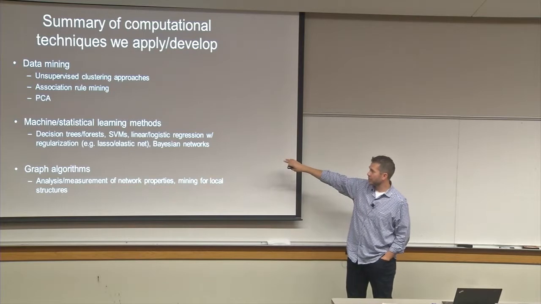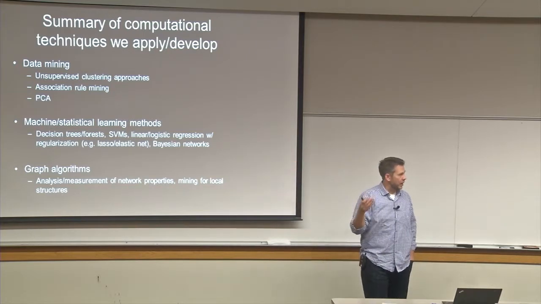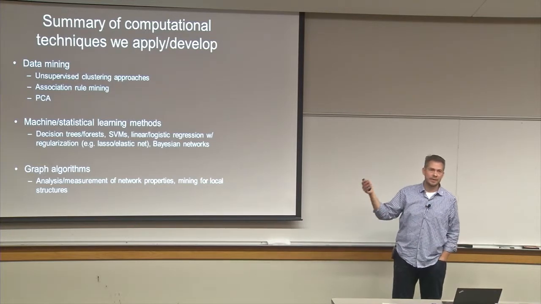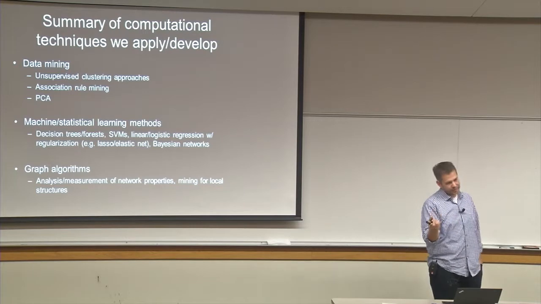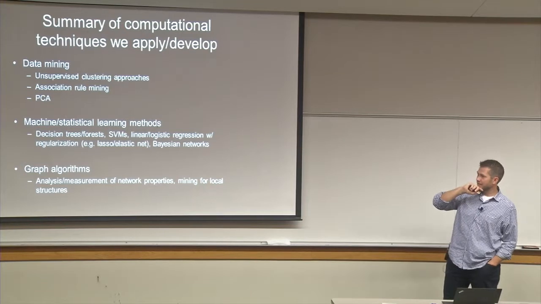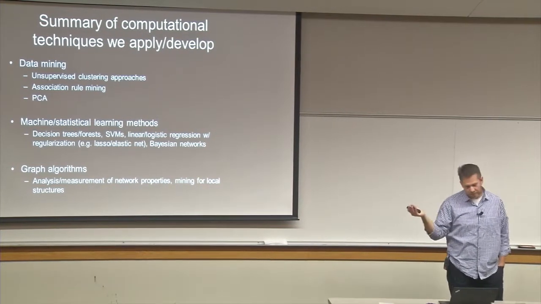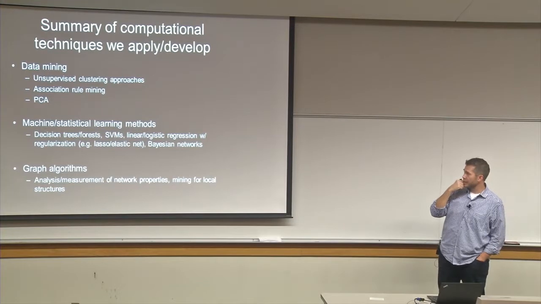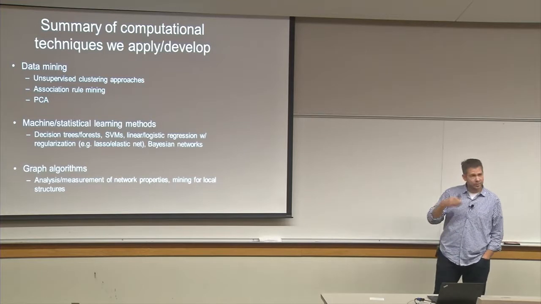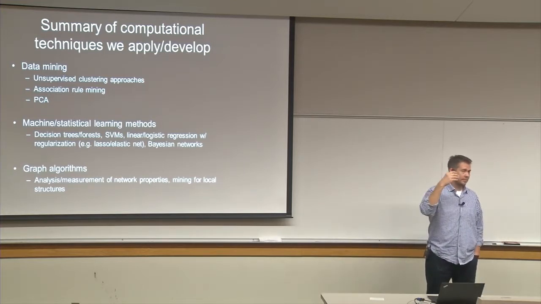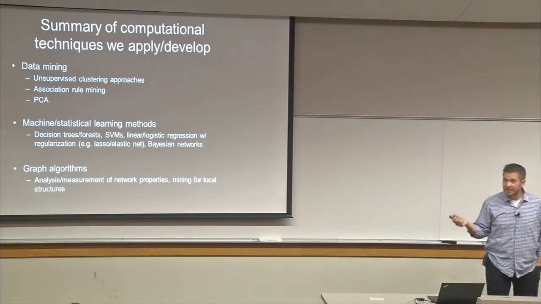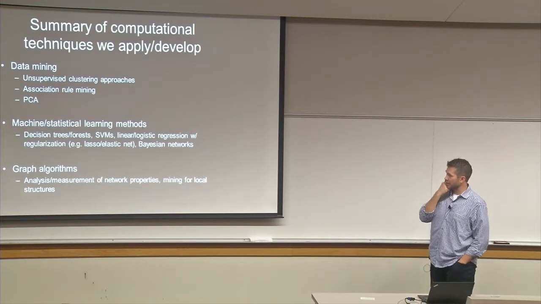A lot of problems we approach from a predictive standpoint. So can we build models that predict something interesting? Like, can we, from your genome, predict whether you're susceptible to a certain disease? Or from a cancer genome, predict which drug is potentially the best to treat an individual with? That obviously suggests machine learning methods would be relevant, and we do apply and develop a lot of different machine learning methods. That's a huge area of development right now, especially with the deep learning techniques, infrastructure in place, and really having a lot of success in a lot of different domains. There's a lot of activity in this space, in terms of machine learning applied to biology data.